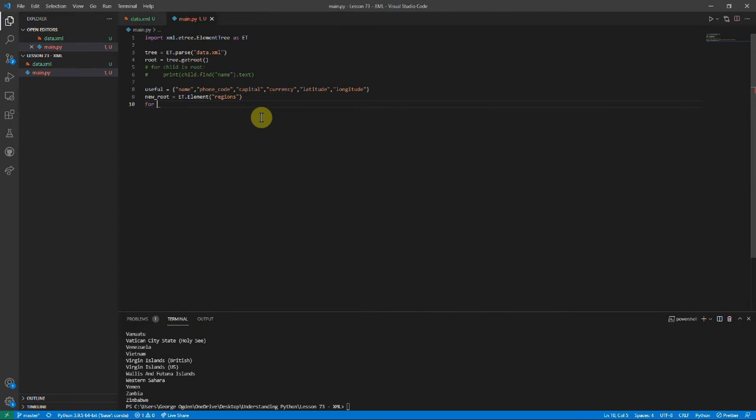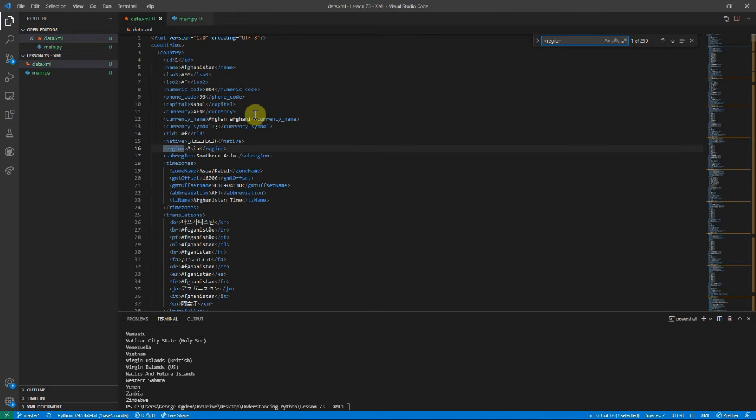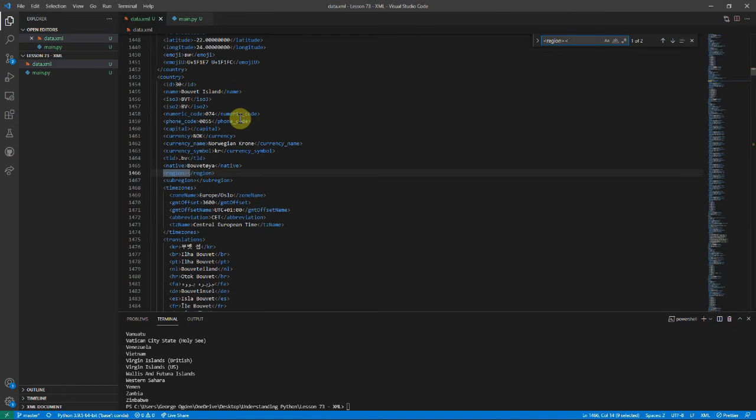And we're going to say for country in the root of our original tree, the region is the country.find region.text, and likewise the subregion is the country.find subregion.text. And some of these, for example, have no region, so you can see Bouvet Island has no region and no subregion.